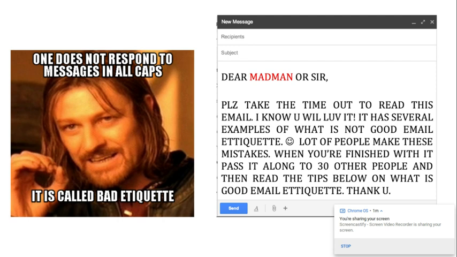So here's a silly example showing basically everything you should not do. It's a little meme, but it says, "Dear Madam or Sir." So it should say, "Dear Madam or Sir." Obviously they didn't spell check that. Everything's all in caps. When you are in caps, it's like you're being yelled at. So we should not really be doing that, okay? Even the first word of the email, PLZ. So you want to write out full words, okay?